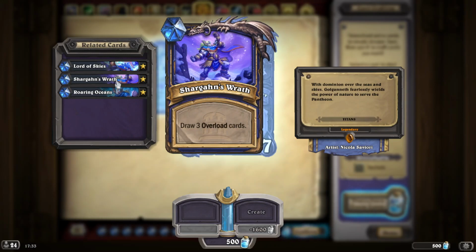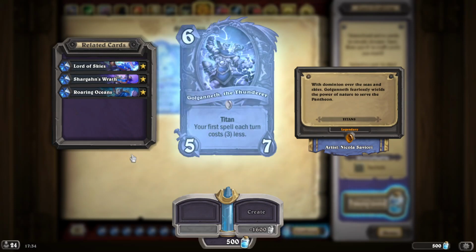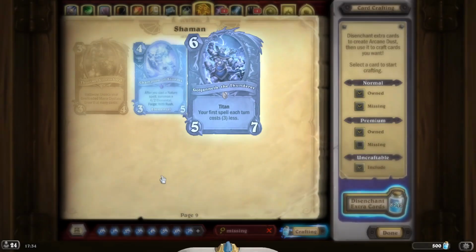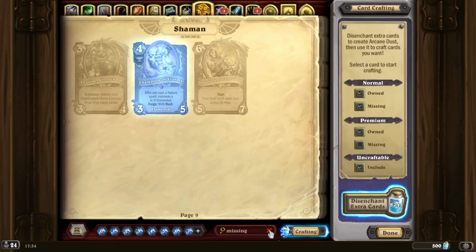And when you've got those 3 overload cards, that can help you with the weapon, which once overload cards are played, deals 20 damage to a minion. My goodness, what on earth? What sort of effect is that? It's ridiculous. I guess in case of emergency, you need to get rid of something. I'm not sure how it synergizes with anything. Very strange sort of effect.